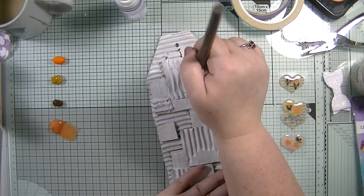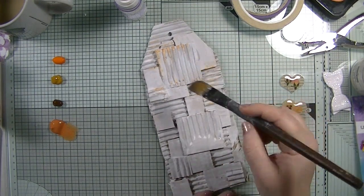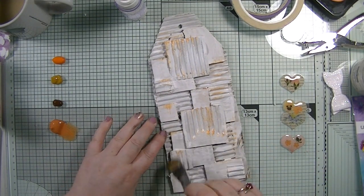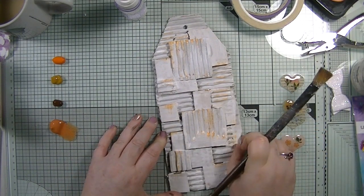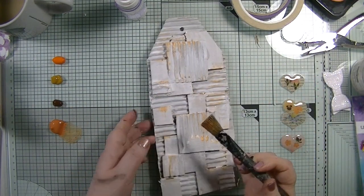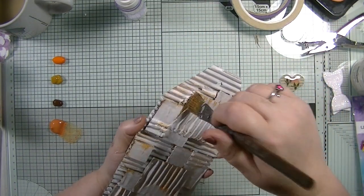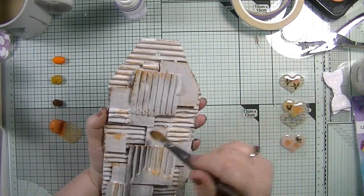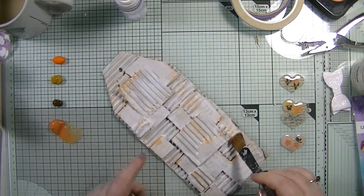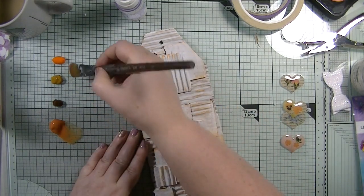So, like I said, just going to dry brush. And dry brushing is very little on your brush. And then just flicking motions, and we're just going to build up the colour. I think you've seen me do this a million times, but it is one of the best techniques ever. Because I'm going to dry brush it as well with white to knock back some of the colour when we get to it. So as you can see, there's no method at all.